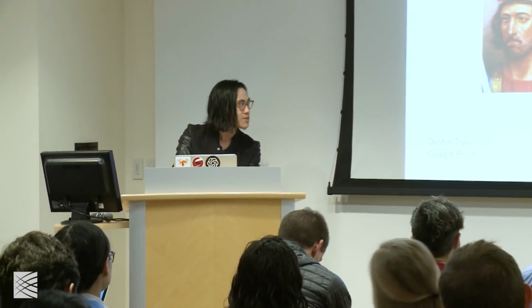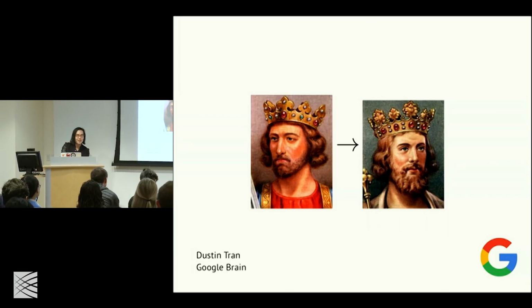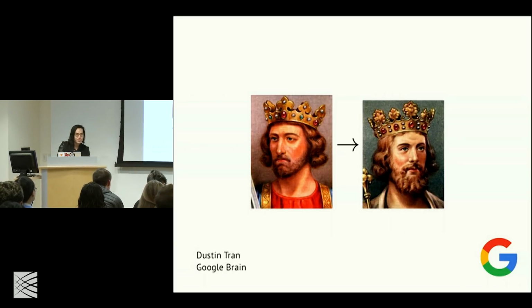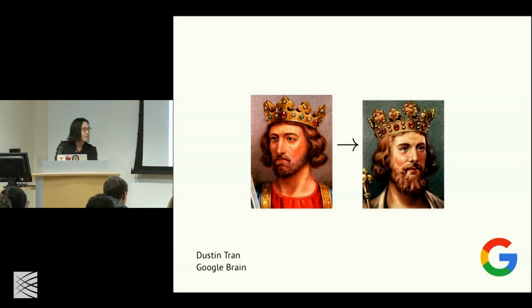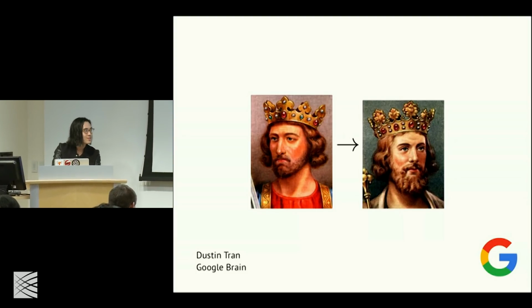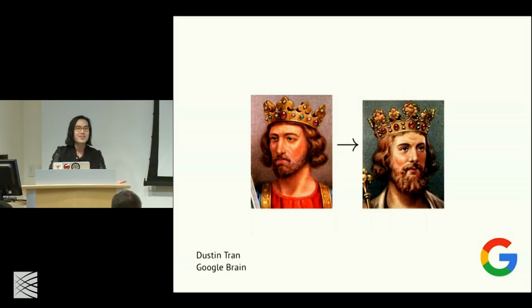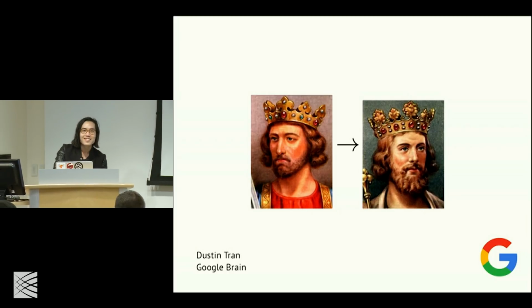Hi. So just to get started, does anyone happen to know who these two figures are? Oh, no, of course. I pulled these from Wikipedia. So the first one is King Edward I, and the second one is King Edward II. Of course, this is sort of a play. I did not choose the name of the library based on rich old white people. It was named after a statistician.